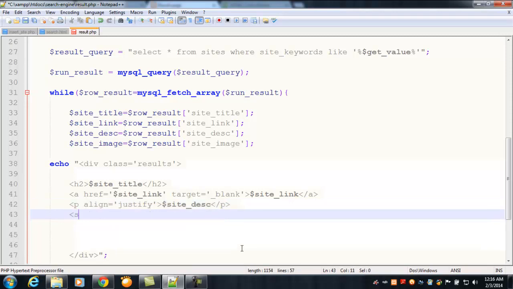And the last thing is img src equal to images, and inside the images folder the image name is this one, site_image, because both the file server and the database server are connected with each other. So this is establishing a communication with the folder inside this project.